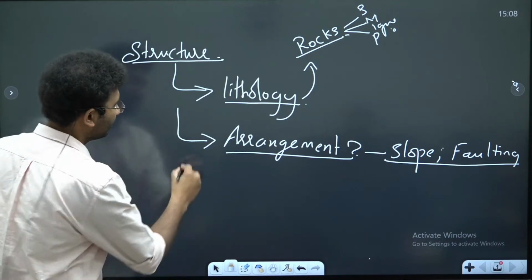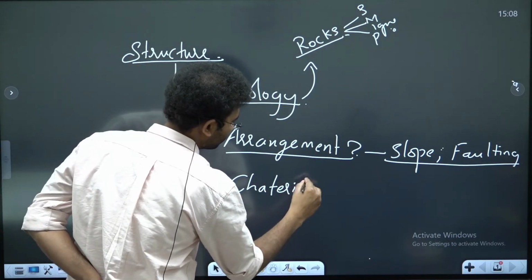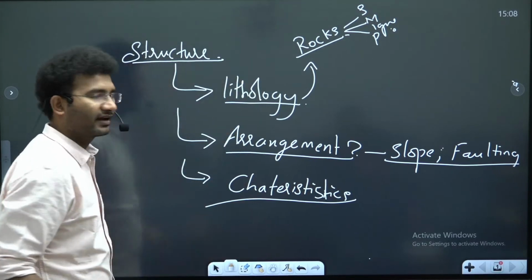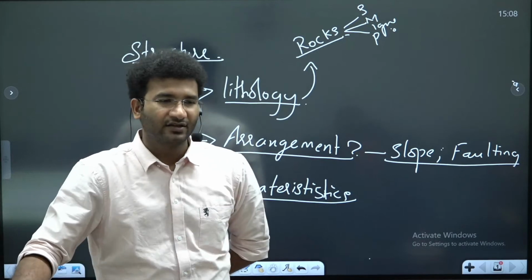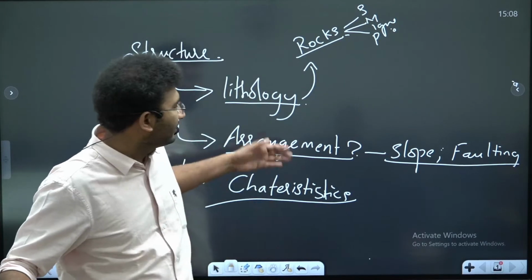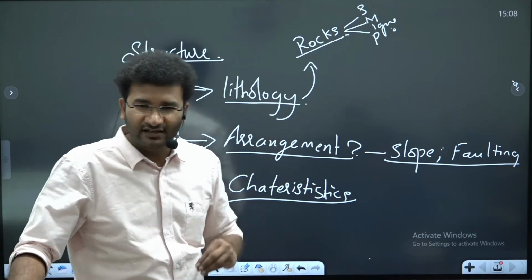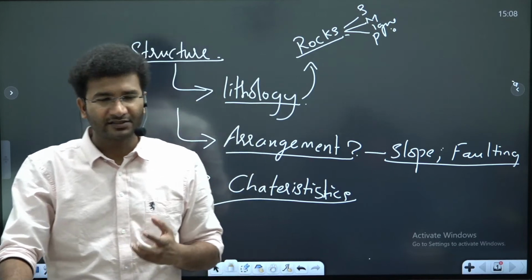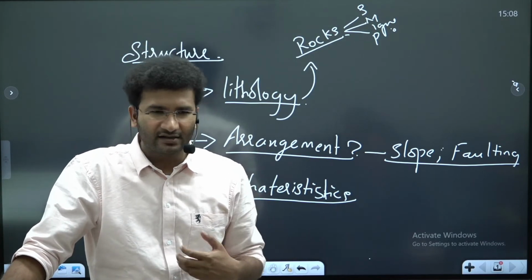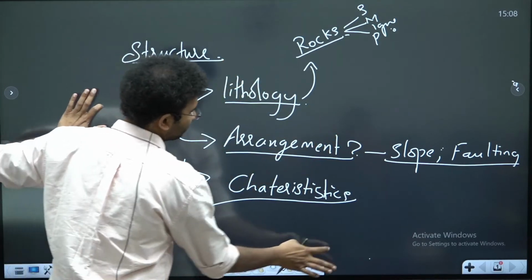And lastly, the sub characteristics that are also characterized as characteristics. ठीक है? Characteristics. In this characteristics, you have to understand, is it what type of fold it is. You have studied about the arrangement. Within the arrangement, you'll learn about characteristics. Matlab, is it synclinal, anticlinal, arrangement is multifolding, or is it the fan folding type? अलग-अलग foldings हो सकता है. So these are your characteristics. Now this is your structure.